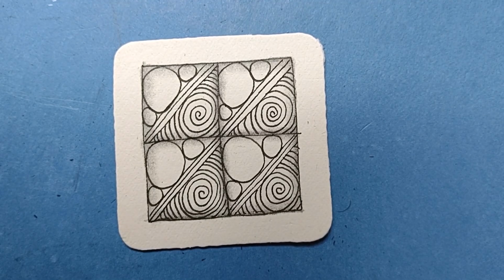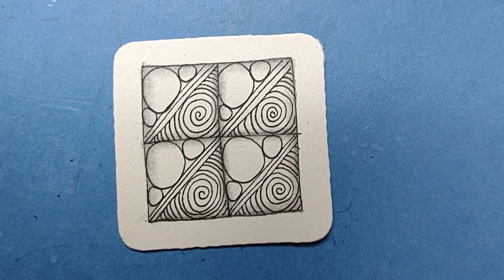Boop. And there. Then they almost look like little tiles, because they're rounded. That's what's so neat about adding some shading, is that it kind of brings it to life.